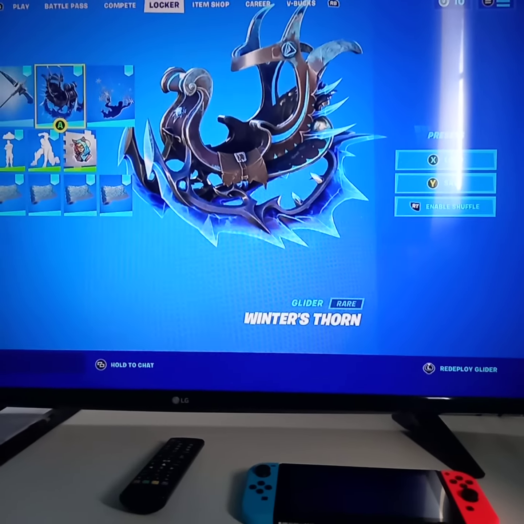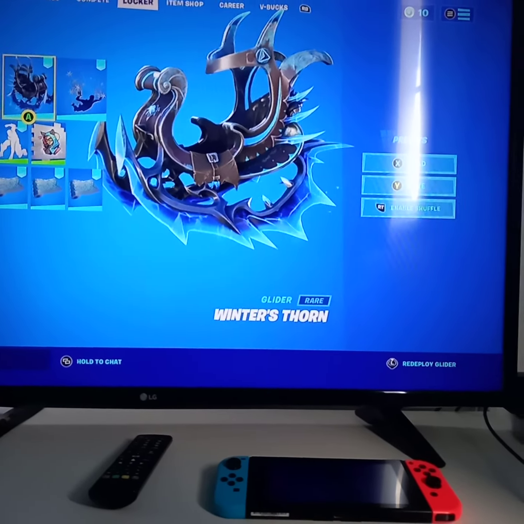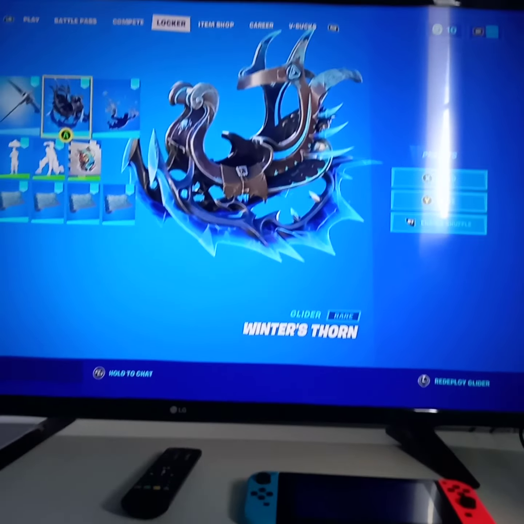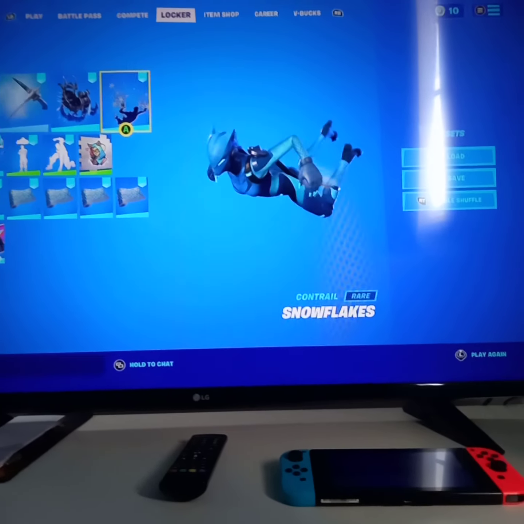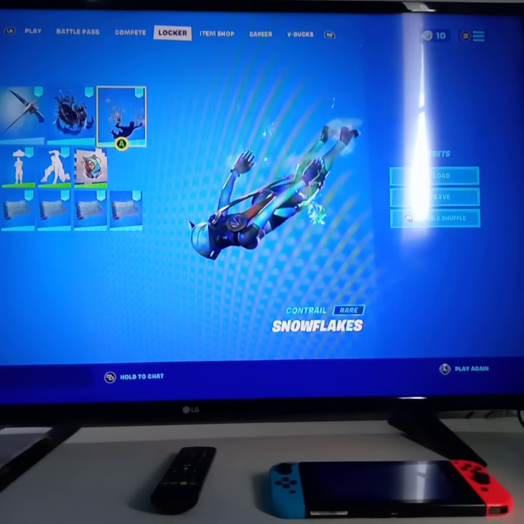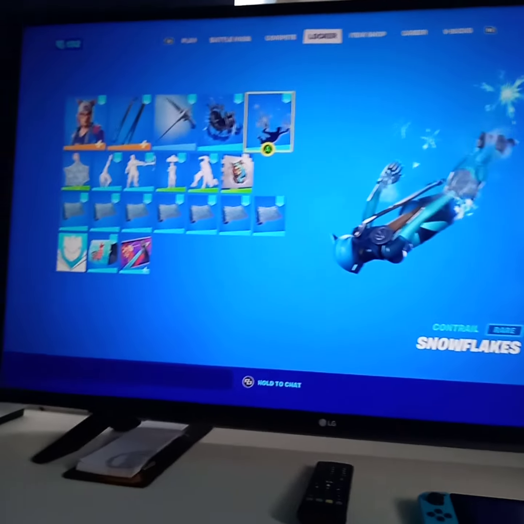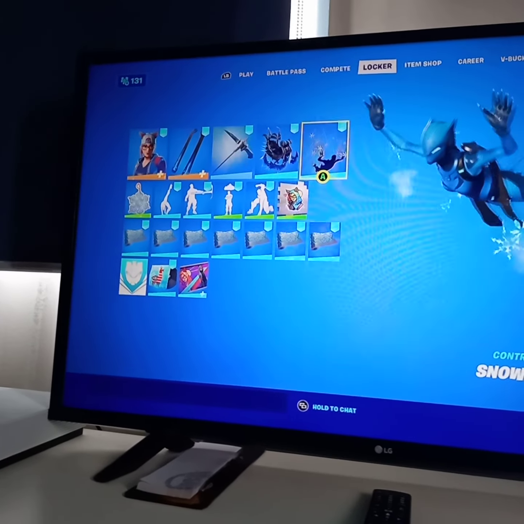If you did the challenges when the frozen zombies came on the island, that's like the final level in chapter 1 season. And snowflakes, you can get it in chapter 1 season 7 in the battle pass, and you can stop the video to see this combo.